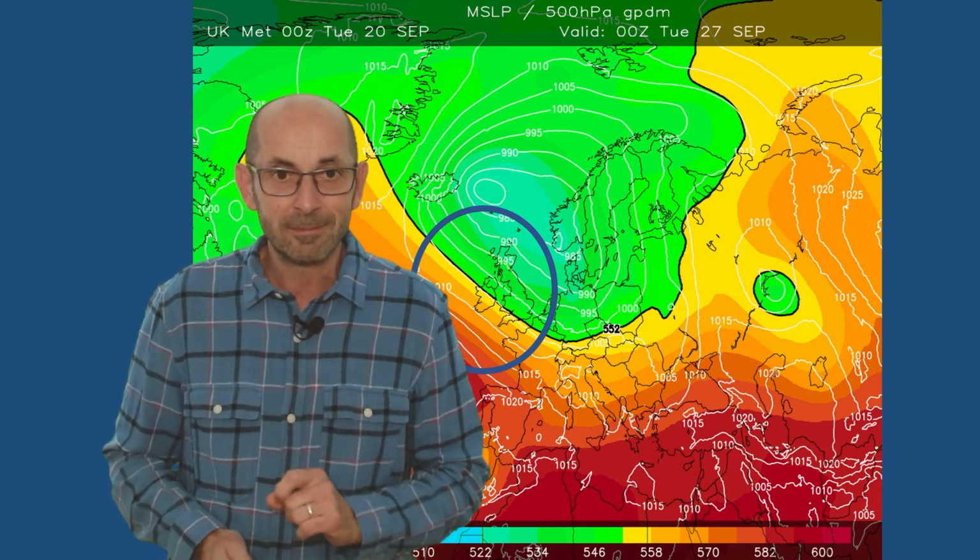Winds on all of them coming from a northerly quadrant. Differences, whether it's direct from the Arctic or much more of a northwesterly flow like on the UK Met Office model here. Not very warm though on any of them. Temperatures probably trending below average, showery conditions likely, and with low pressure centred to the east of the UK, it could well be that the heaviest showers and greatest risk of longer spells of rain is in eastern Britain.